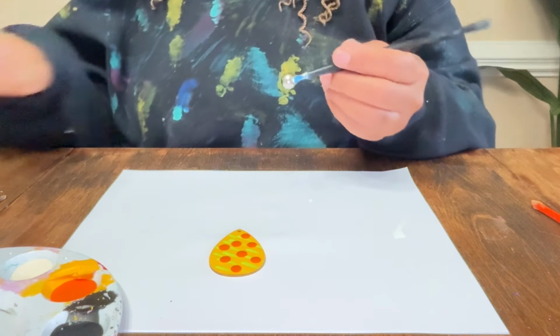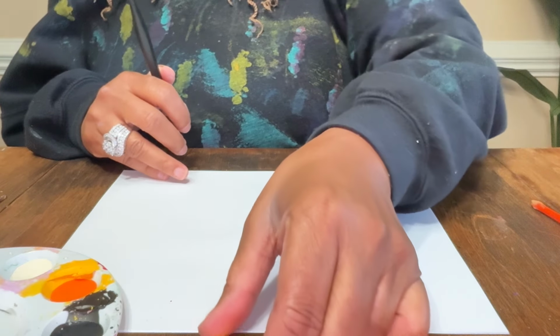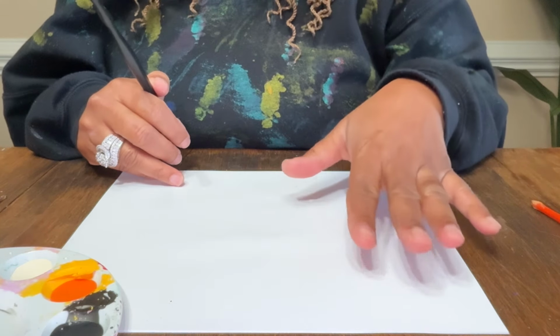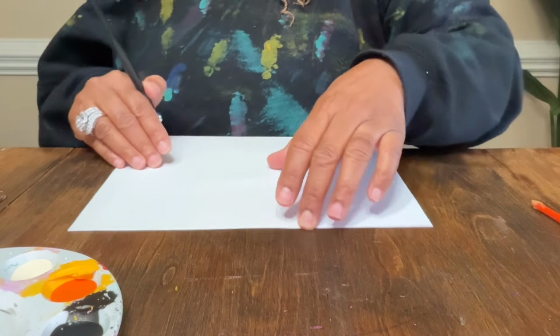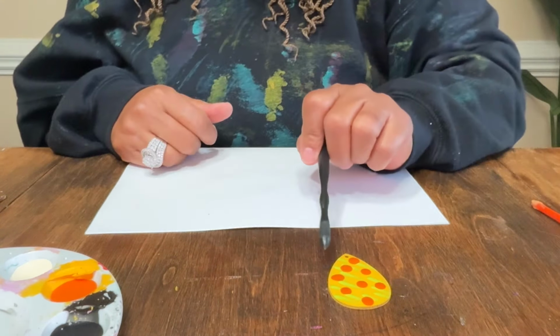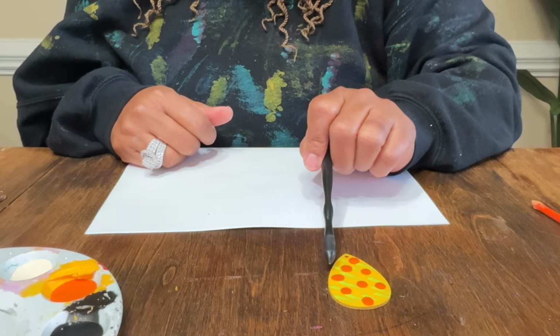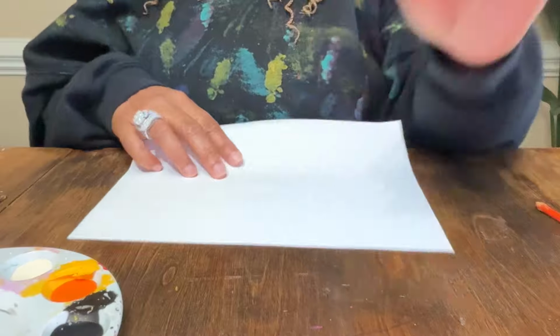So we definitely need to let those dry, because if we try to do anything with that, it's gonna get messed up, because you'll notice, oh, sorry. Let me slide it back. Because this one right here is running a little bit. So I'm gonna let them dry off camera right in front of us.